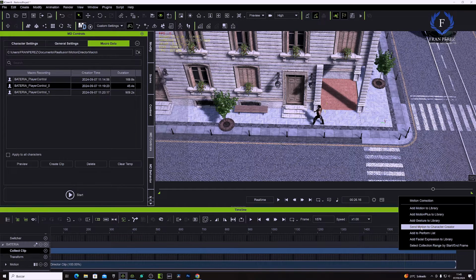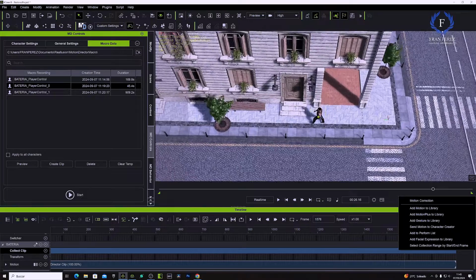Okay, the most usual thing is to save it in the motion library, in our animation library, not within the characters, within the animation library, which we can then use with any other software. Imagine that I wanted to make an animation of the entire process of taking out the cigar, lighting it, putting it away. We can do it this way. Once we already have that compilation of animations, we can export it as a motion, and apply it to any character. Okay? Well, this is collect clip.